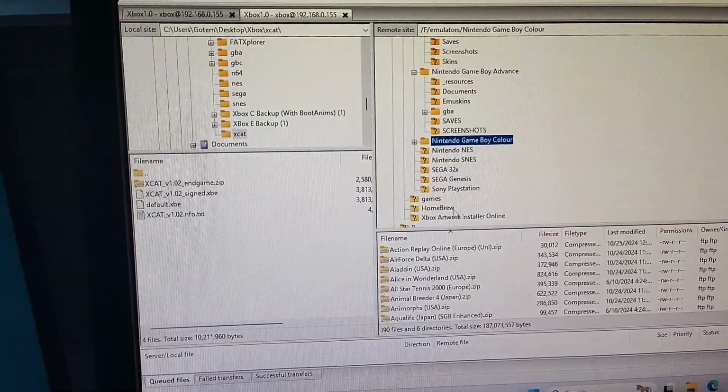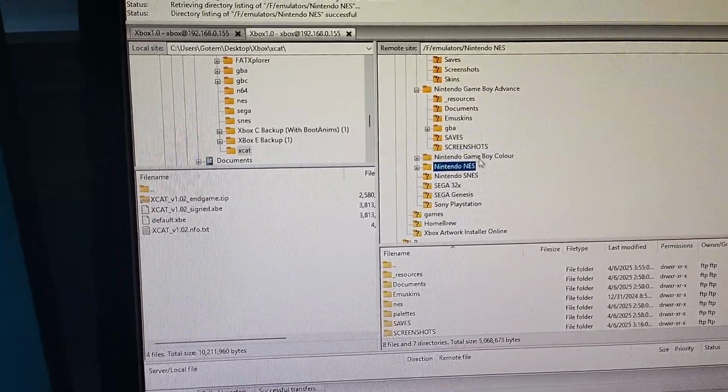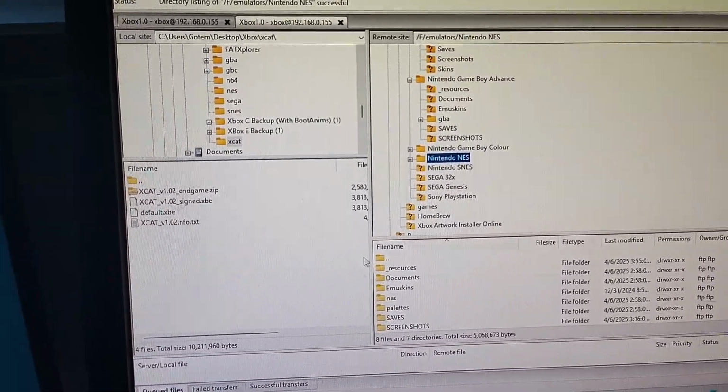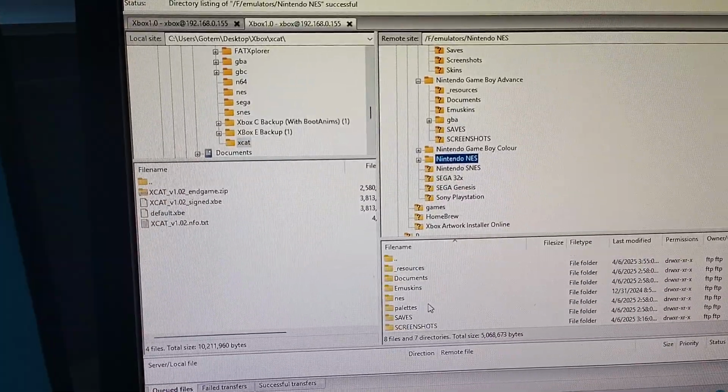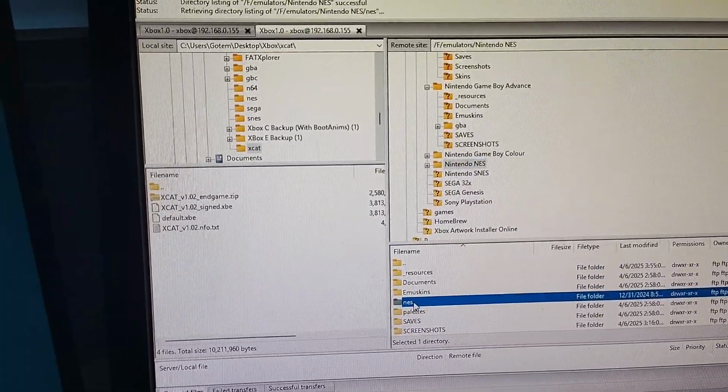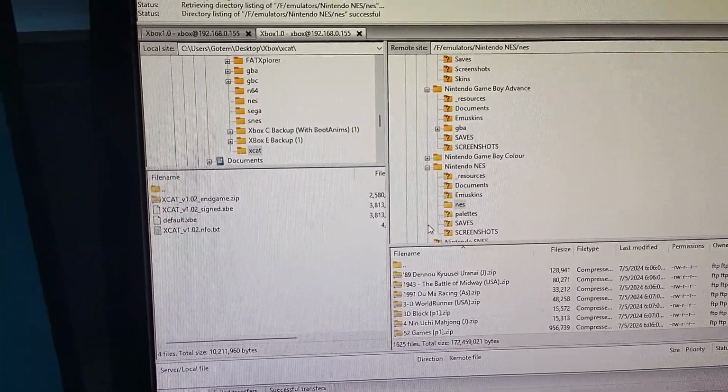As long as you either put it in the default folder, as long as they're in the right folder. You don't want to have a different one, or it's going to ask you where to link it. So you can make a folder called ROMs, or you can just put it in the default folder. This one's default NES. It doesn't really matter what you call it as long as you know where it goes.